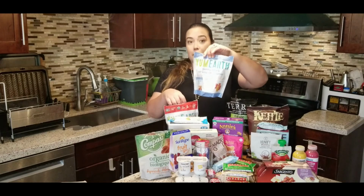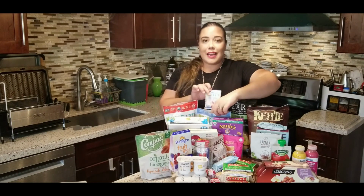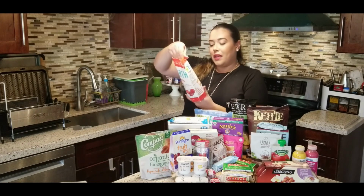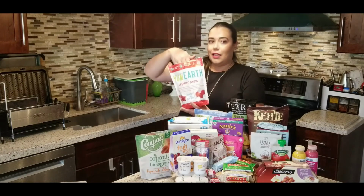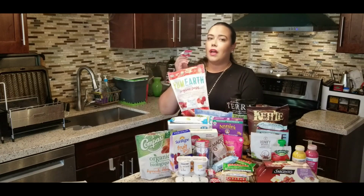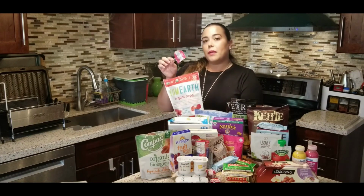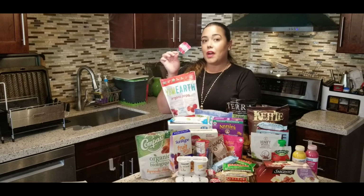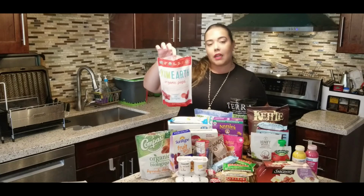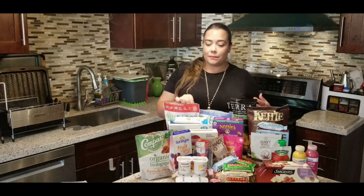The Yum Earth gummy bears, and of course the lollipops, which are the same thing. They're colored and flavored with natural fruit concentrate, and they actually use things like beets and black currants to color their lollipops, and they're great because they come with so many different flavors. My daughter loves the watermelon version, and you've got strawberry. So they're very yum. When you want to be able to treat your child with something like this in their lunchbox, definitely find the ones that are naturally colored and naturally flavored with naturally occurring fruits and veggies.